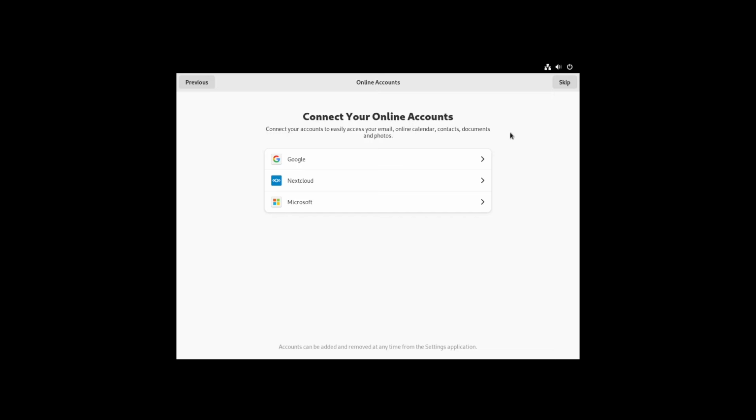And you are asked what kind of online account you have, so that you could connect your account easily to your email, calendar, contacts, documents, and photos, like Google, Nextcloud, or Microsoft. Yes, as I said, Microsoft is present in Linux.